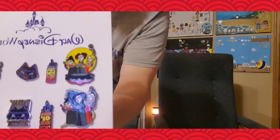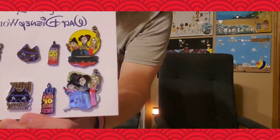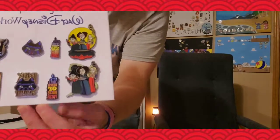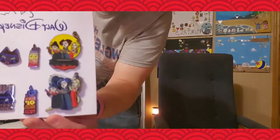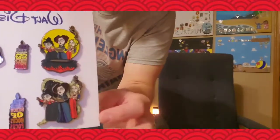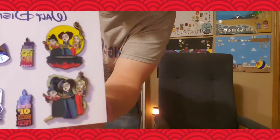It caught my eye, and not only did we feel like, hey, we've got to have this in our collection, but we felt like, oh my gosh, this is serious. I don't see this very often. The candles are more like a duo. One candle is inscribed with "I lit the black flame candle," and the other candle is just a bunch of Hocus Pocus. But the real thing that caught our eye was that the Three Sisters pins are identical.